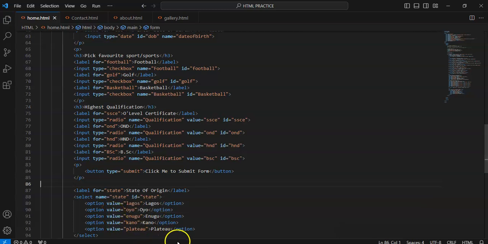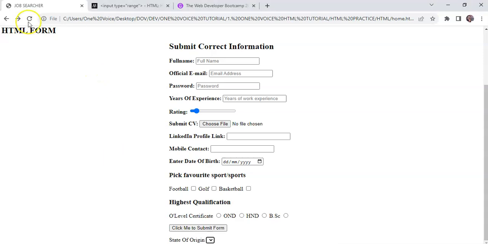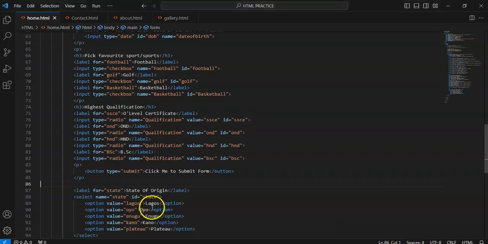I save and look at what we have from it. Refresh my page. You can see by default it is set to Lagos. That is the first thing I have there. I can actually make the first option not be a state.